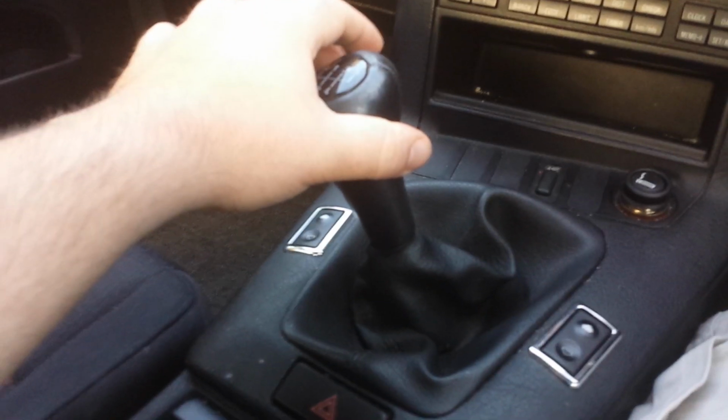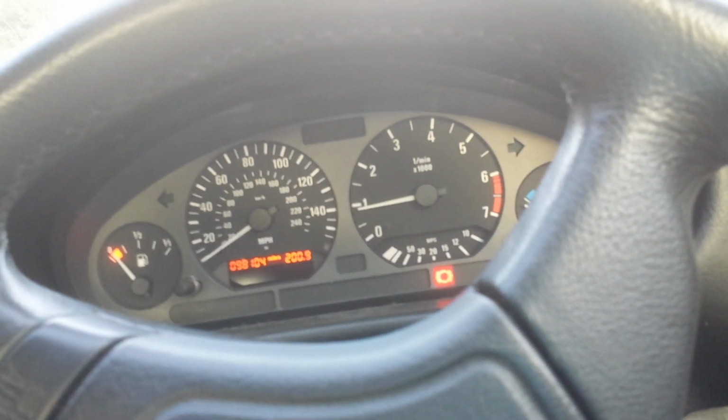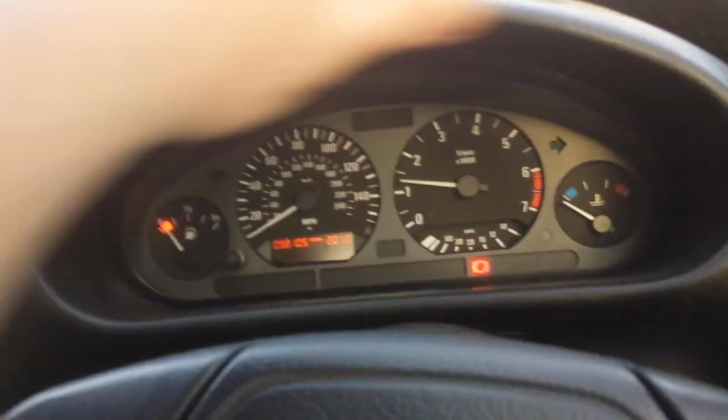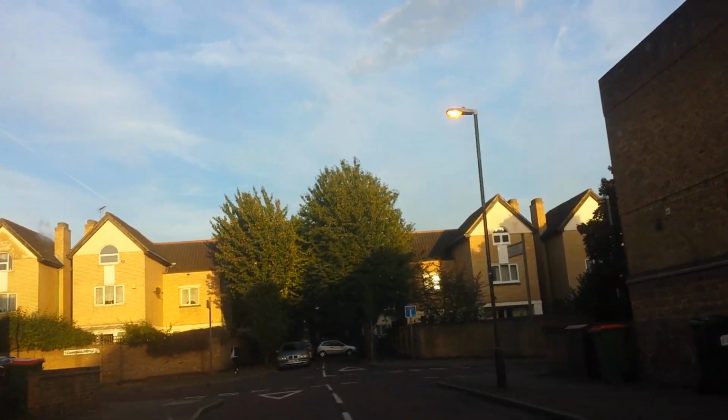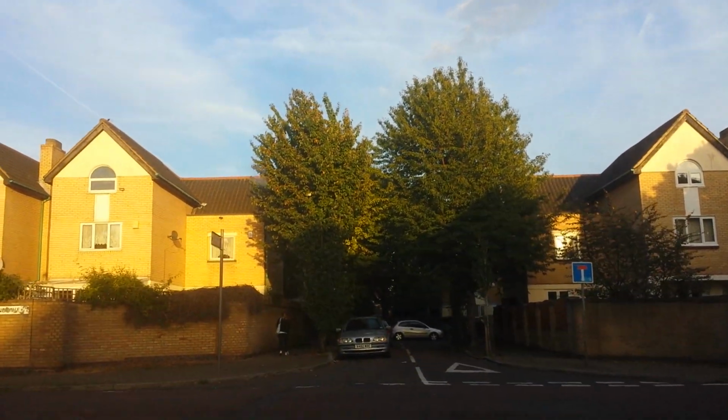And away we go. I'm going to put it in first. And let's cruise. Alright, second gear. Car drives excellently. When I come to a stop, you'll hear the brakes don't squeak or squeal. Let me close my door all the way. Power mirrors here, and it's got those nice windows that go up automatically when you close the door.